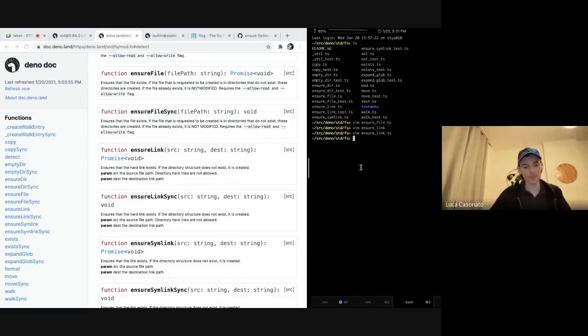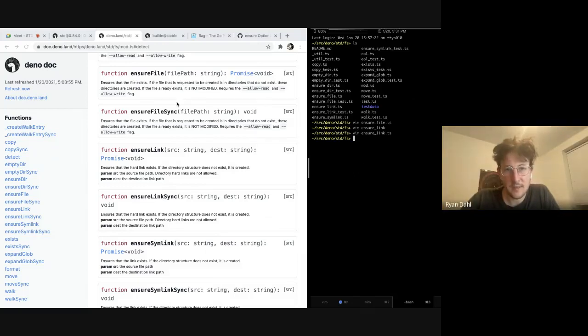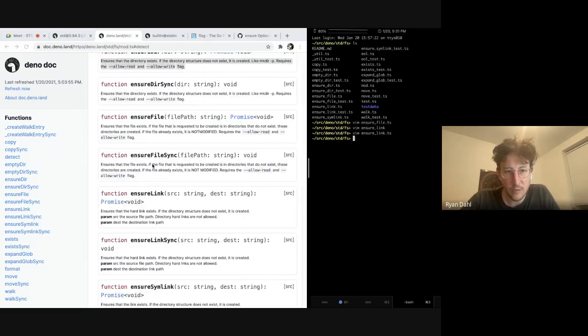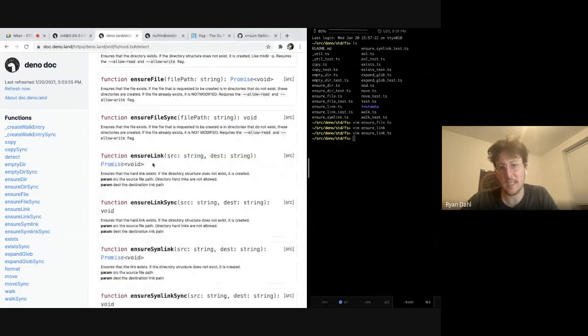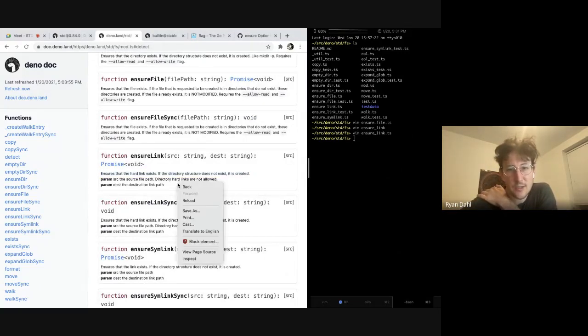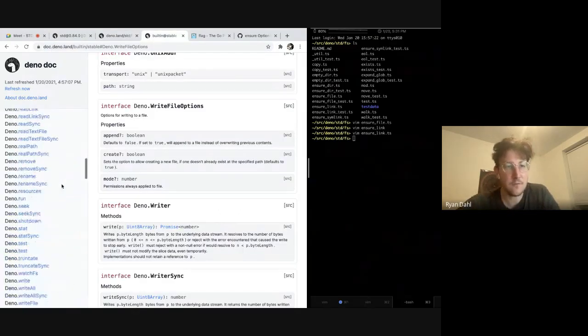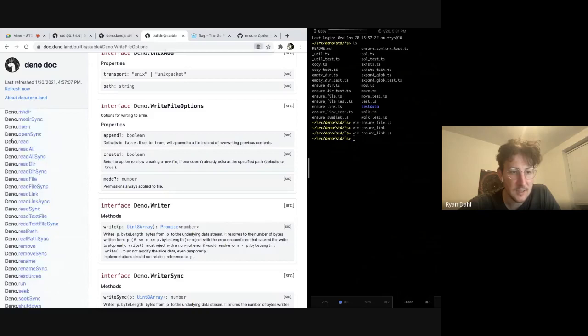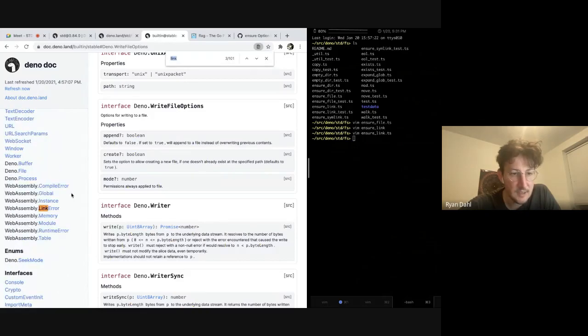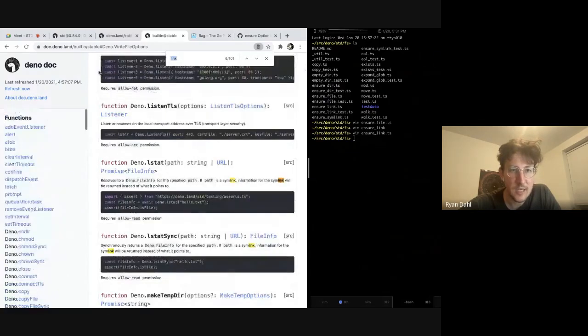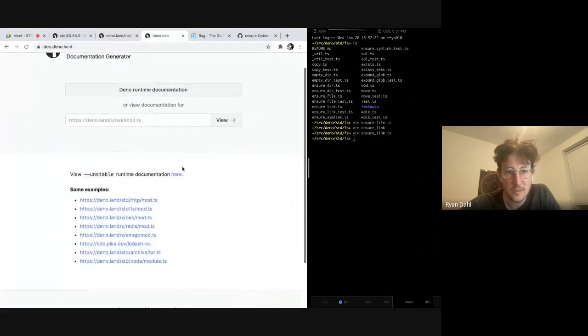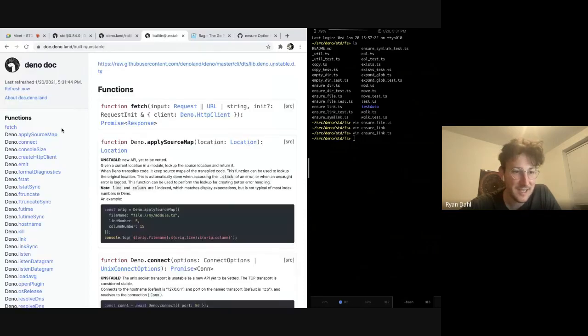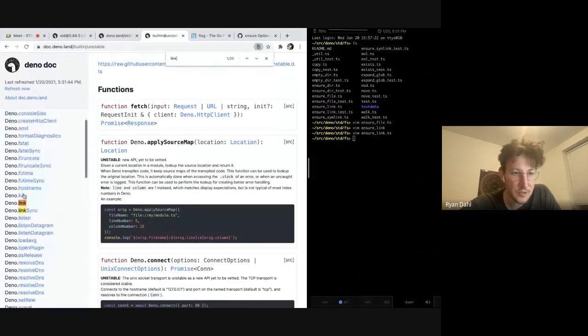Right. So okay, maybe it will clarify things if we talk about ensure link then. This ensures that a hard link exists. If the directory structure does not exist, then it is created. And we have presumably deno.link, read link. I believe it's unstable actually, because we have some concerns around the security of links, which we should probably resolve.